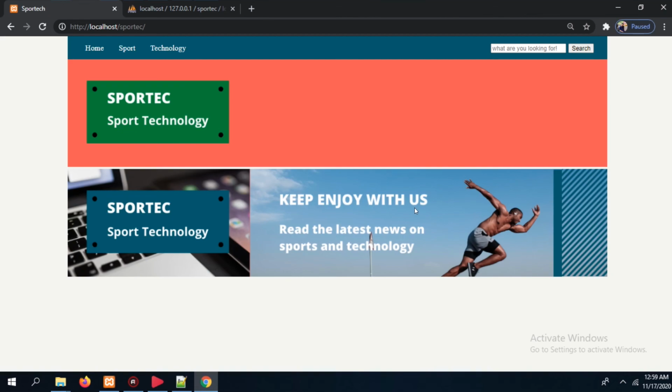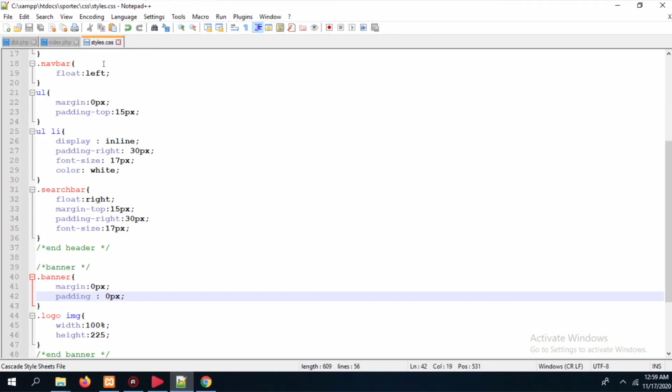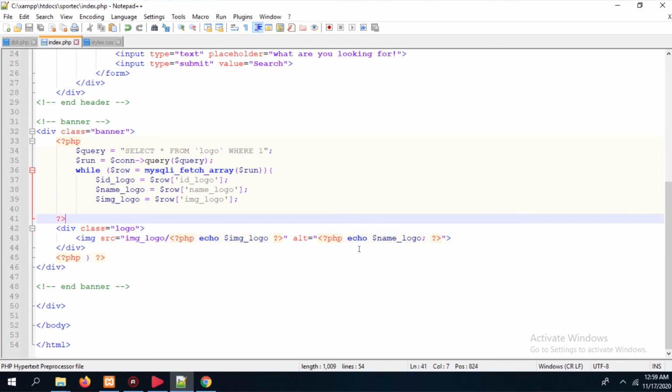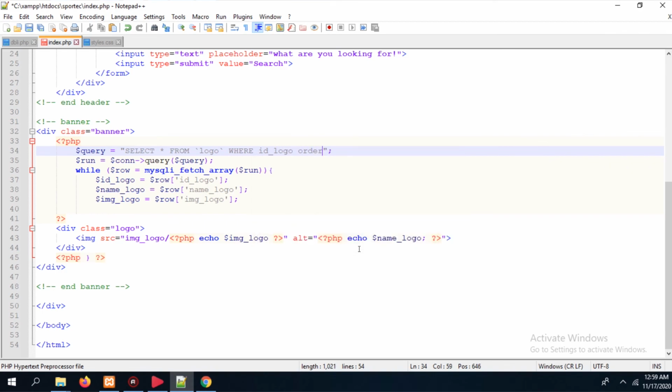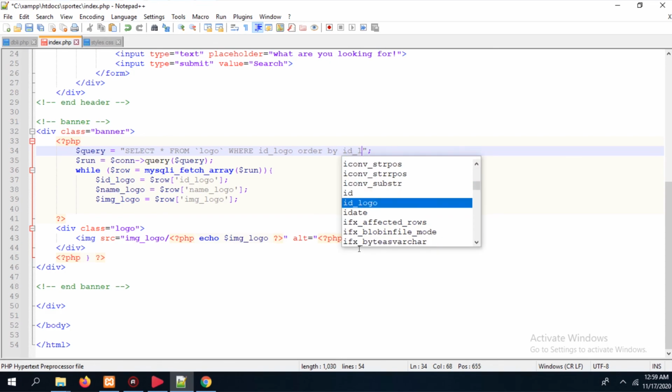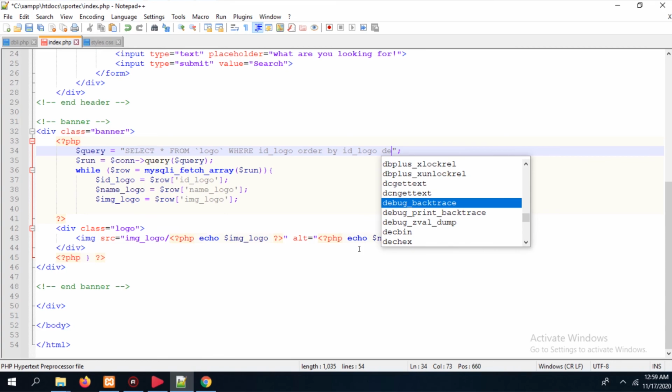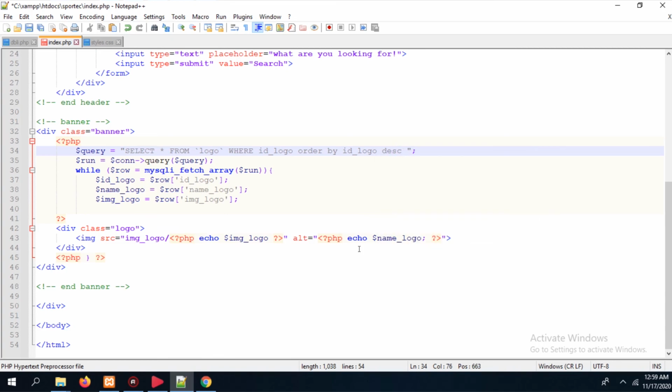Okay, the first thing we must do is repair this query, to show only the latest image. Okay guys, I must change this query: where id logo, order by id logo descending, for the latest image, descending and limit only one.